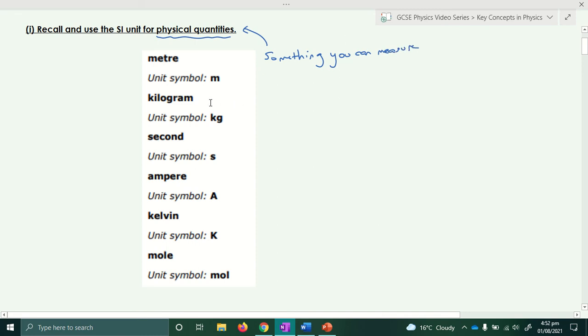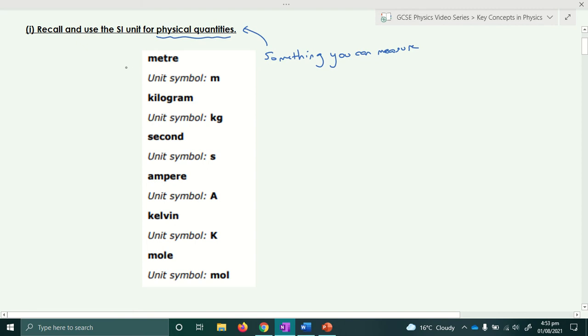So there are 7 what we call base quantities. These are quantities that between the 7 of them you can measure any quantity you might be interested in. You'll notice on here there is a list of 6. The 7th one we, to be honest, don't really use unless you're in a very specific area of physics. That's the unit of light intensity, or the candela. But these are the 6 that we will be coming across as we go through the course.